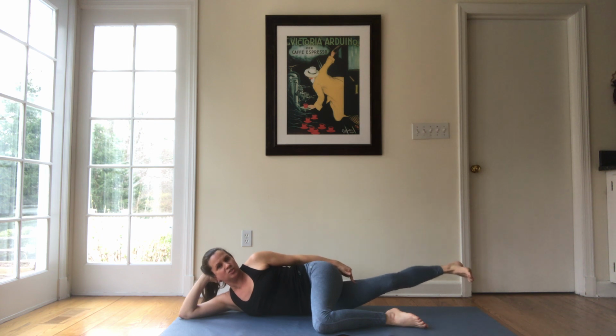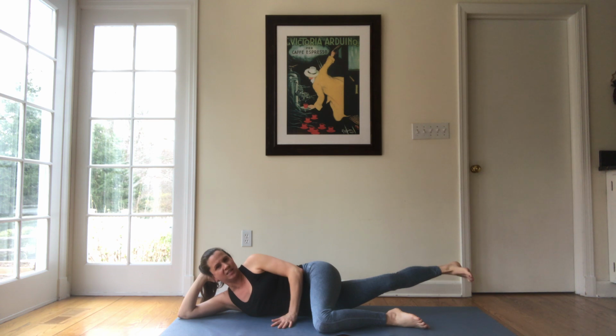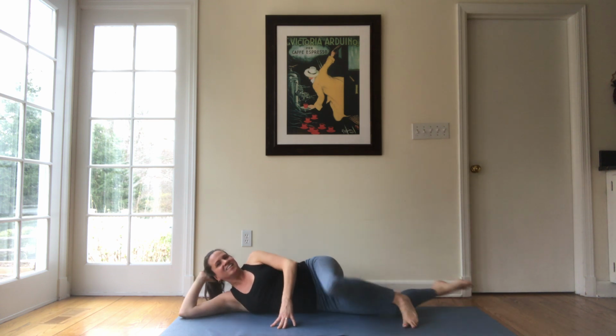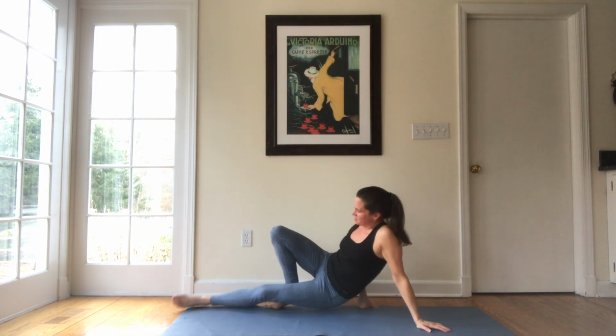Let's make little circles here. Imagine that sharpened pencil point on your heel, making tiny little circles. Pause and reverse it. If your leg is shaking, you're doing it well. Keep going. Hold here. Just hold. Maybe make the leg a little straighter. Maybe lift it up another inch. You got this. Whew, and let it down. Nice. Let's do all that on the other side, and then we'll stretch it out.